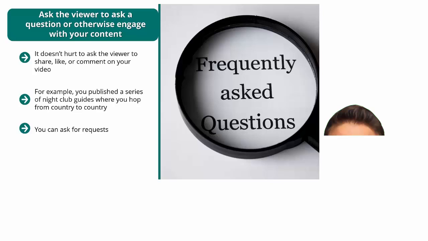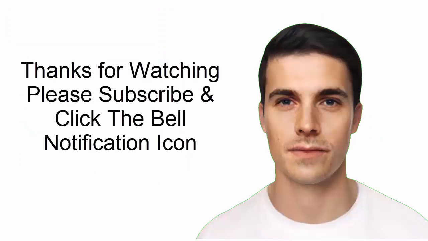Whatever the case may be, when people engage with your content, YouTube tends to rank your video higher because engagement indicates that people are actually paying attention to your video. This also increases the likelihood that people would watch your video all the way through. Viewing duration also plays a big role in how well your video ranks. Don't lose sight of these modern video marketing essentials because they're crucial in making your video more visible. However, for you to reach this stage, you must first create videos that have completely demolished your competitors by packing a lot more value.